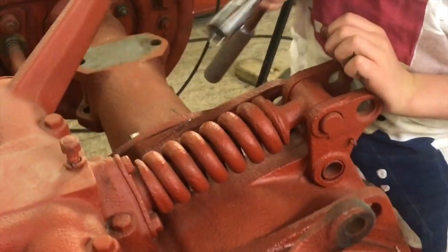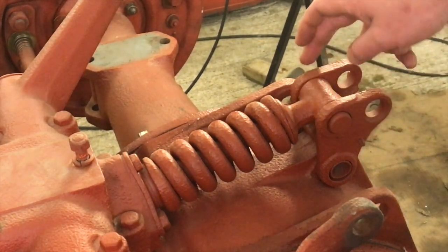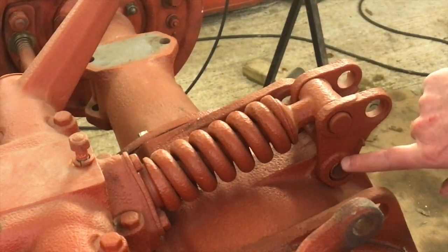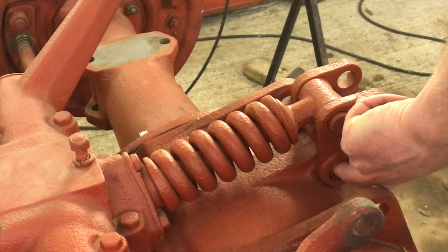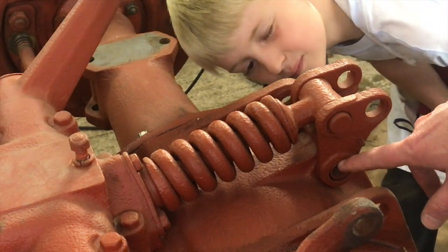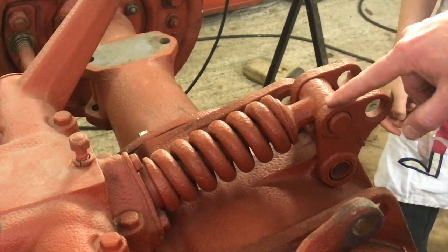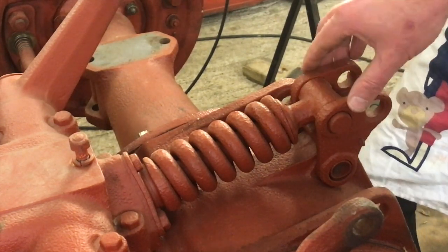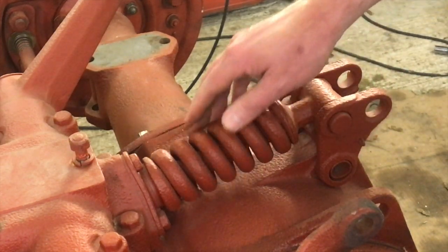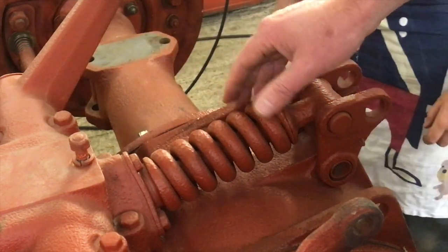Just hang on, Oscar. So the top link is connected to, well, the spring is connected to this pin here, and at the bottom it's on a pivot point there as well, which is a hollow pin. I'm not really sure how to get a hollow pin out. So I think what we're going to do, we're going to try and get this pin out first, and that'll allow this to fold down, and then we can take the spring off. I'm expecting the spring to be seized inside there, but you never know, we might be lucky.